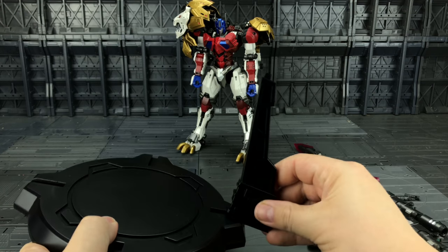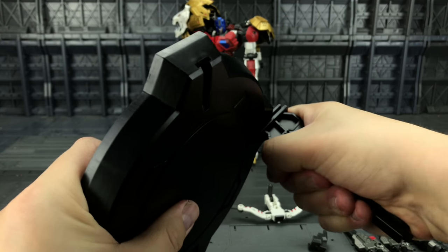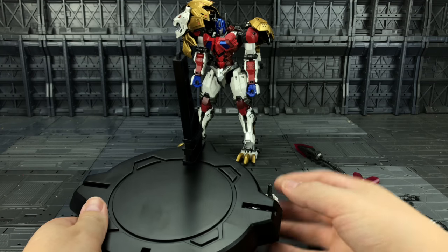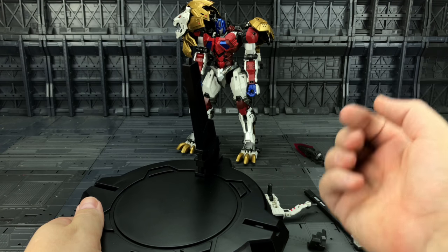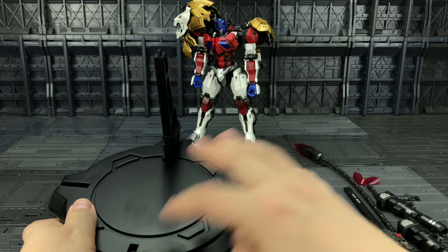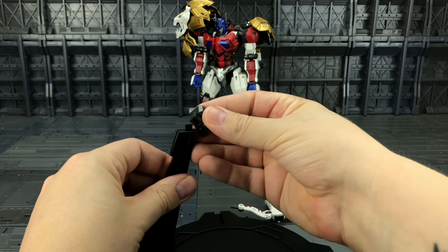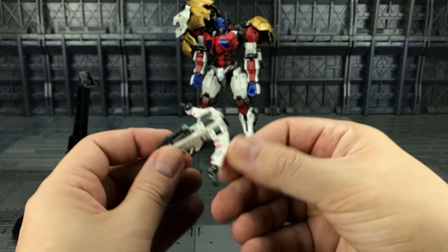These stands are incredibly tight to get in. Neo Arts have done three versions of this at the moment — I think they've done this one, the black and red, and the Evangelion style one. I will be getting those two as well. We can mount all of them on the one display stand, where you get the seat for his bottom. Just plug that in — that's the display stand. We get his crossbow, exactly like we got with the original.